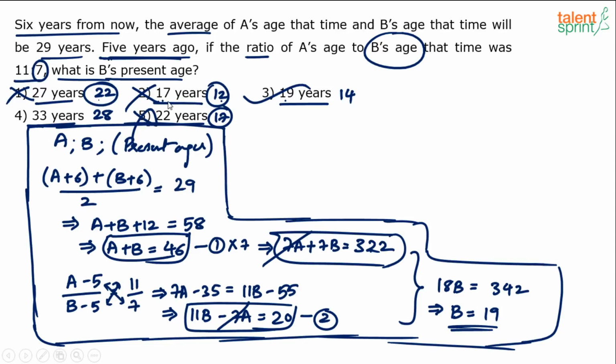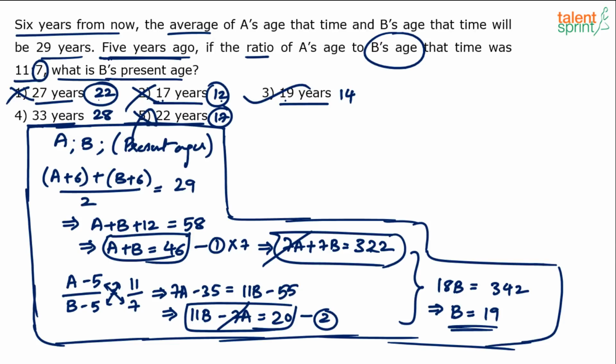Now we are left with only 2 options, either option 3 or option 4. If you are lucky and you are left with only one option, then just imagine how much time you will save. Here, 2 options are left. But if only one option is left in the first step of verification, within 10 seconds you would be getting the answer. But here you have to go for the next step. Or let's say you are running short on time, in the last 5 seconds, take a chance and mark either option 3 or 4.